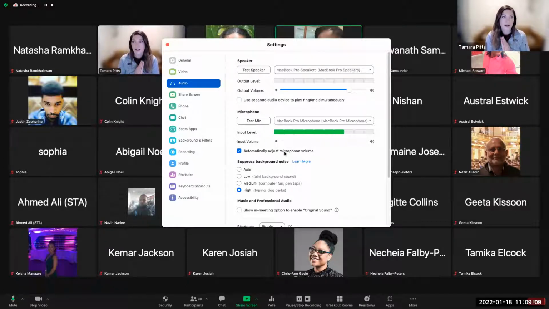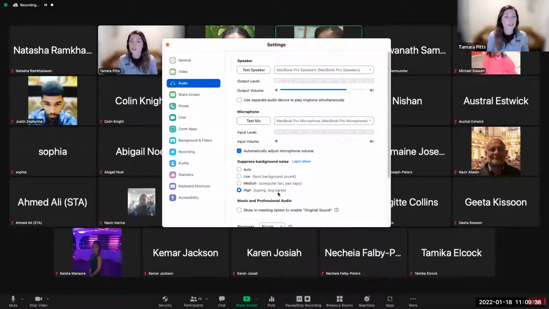Do keep in mind that obviously working in a space that has distracting noises, dogs barking, children crying, whatever the case may be, you do have the option to suppress background noise. Now, it's not a perfect science, but it does help you out. So if you live alone or you're in an office space where you don't have to really interact with other audios, maybe low will be a good option for you. But if you are in a place where maybe construction is being done, whatever the case may be, there's a lot of audios, I would recommend keeping suppression of background noise on high.